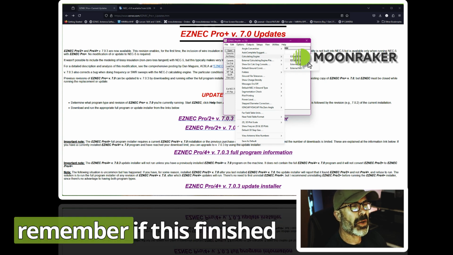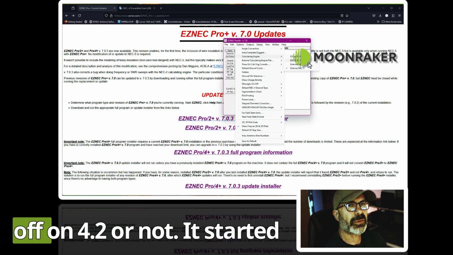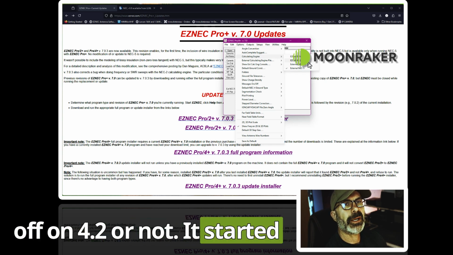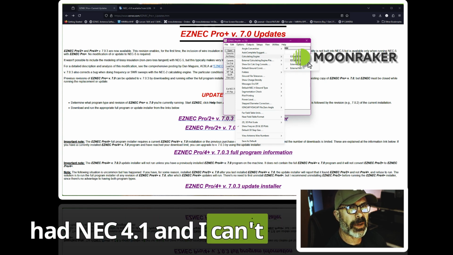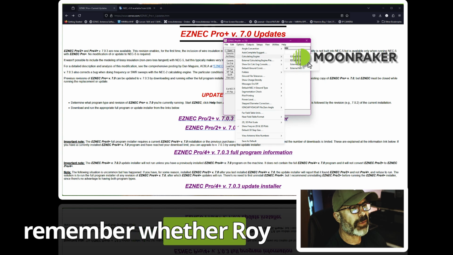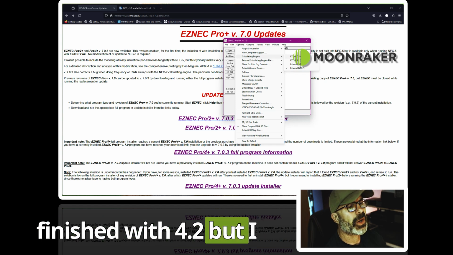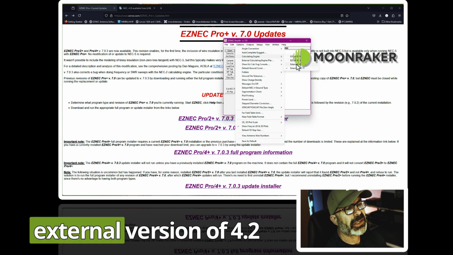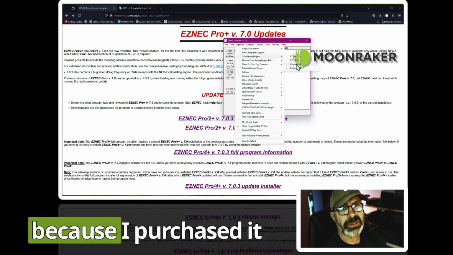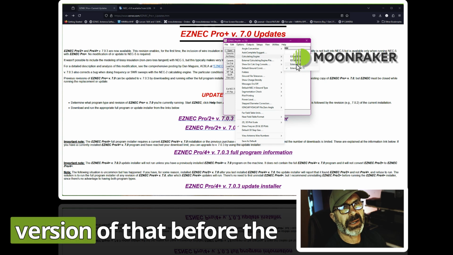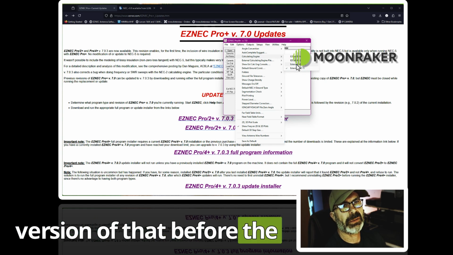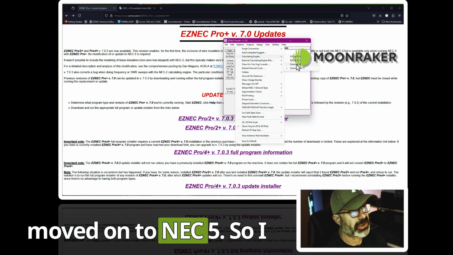Now, I can't remember if this finished off on 4.2 or not. It started off with NEC-4, then it had NEC-4.1, and I can't remember whether I finished with 4.2, but I chose and installed the external version of 4.2 because I purchased it and had the very final version of that before the end of the project and moved on to NEC-5.